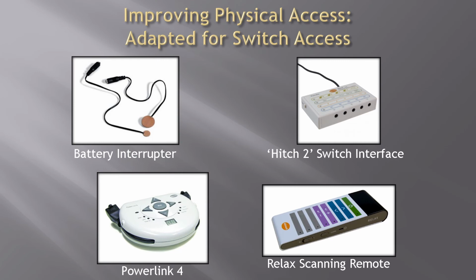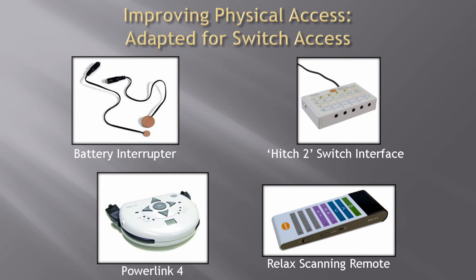Then, when the connected switches are activated, the appliances plugged into the environmental control unit will respond. The other feature available with this unit is that you can alter how the PowerLink responds to switch activations. The activation can be the typical momentary type, which means the item is activated only for as long as the switch is being actively engaged by the user.